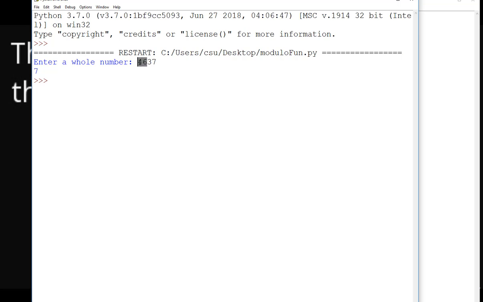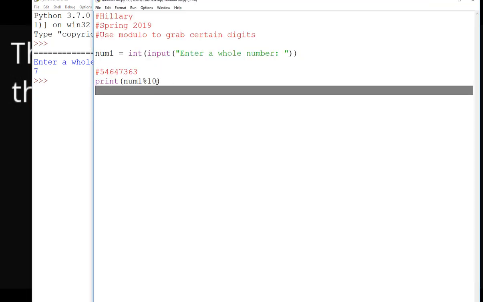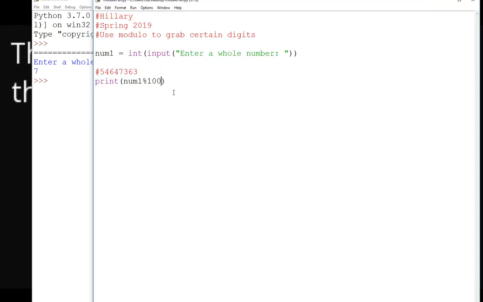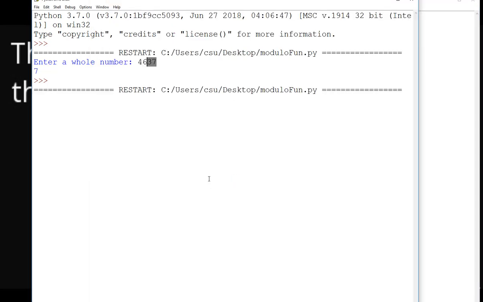The most it's going to go in is 46 times, and this is going to be the remainder. So let's say I change this, instead of modding by 10, now I'm going to mod by 100, and I run this. Let's try this again, 4637. Now 37 is the remainder.